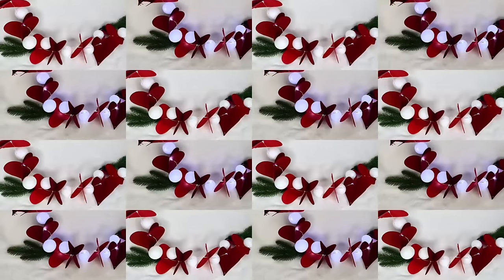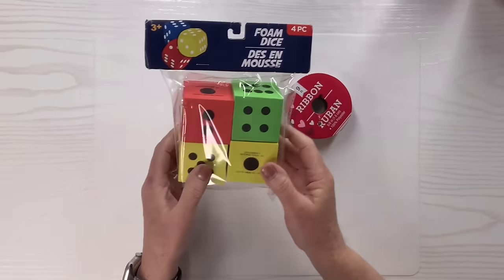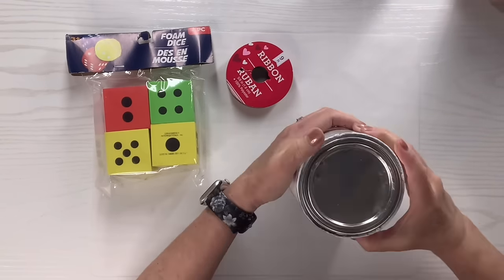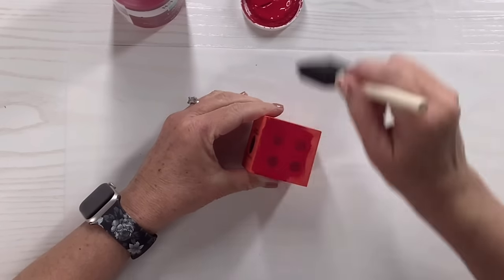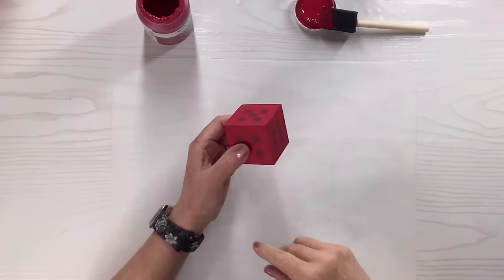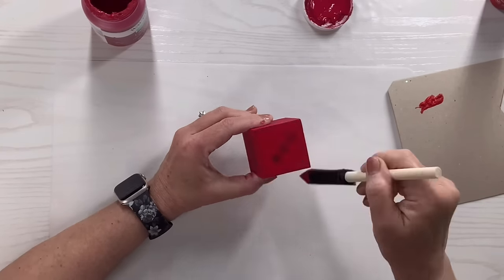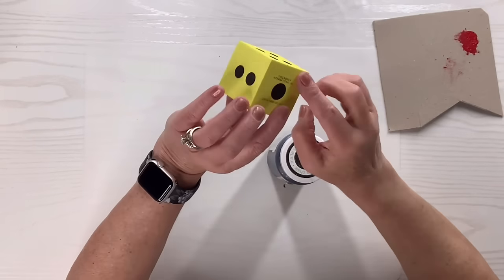For this Dollar Tree toy hack, I've got these foam dice squared off at the corners, some beautiful heart ribbon from Dollar Tree, my lacquer and ballet slipper chalk paints, and white chalk paint — we're only using three blocks. I started with the lacquer red and it didn't cover the black coming through, even after a second coat. What I ended up doing was alternating between chalk paint and acrylic paint until it finally covered well. My solution going forward: paint the entire dice black first with ink chalk paint, then put the color over it — that gets rid of the dots completely.